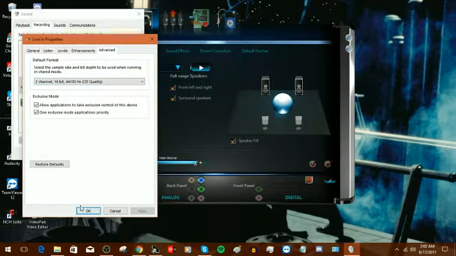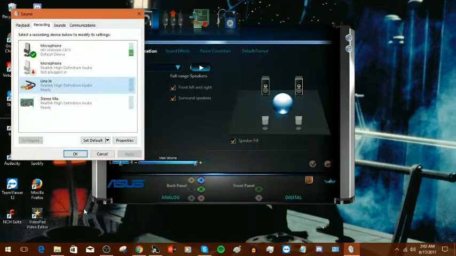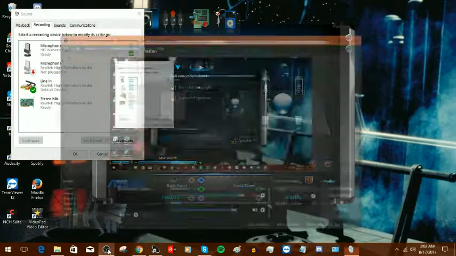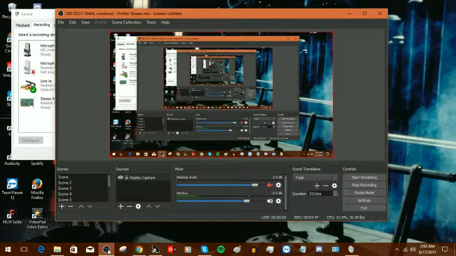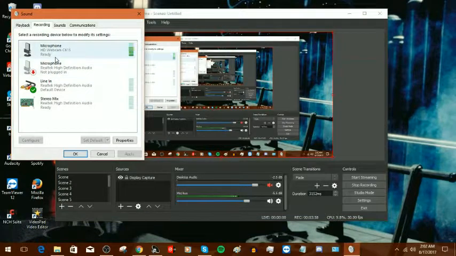Okay, we're on 2-channel stereo, so that in itself is okay. So if you want to set as default, you could go ahead and set it as default. Right now, since I'm using OBS, the default shouldn't matter because I don't have that going through OBS at this point in time. But if you want to set it as default, you can.